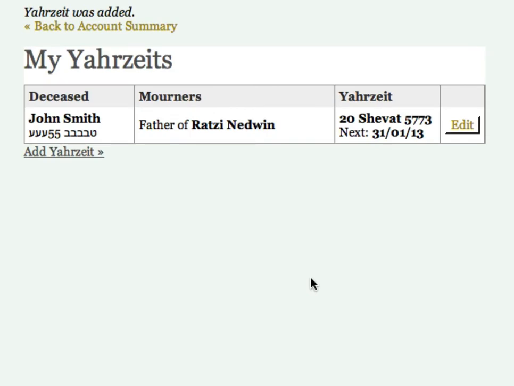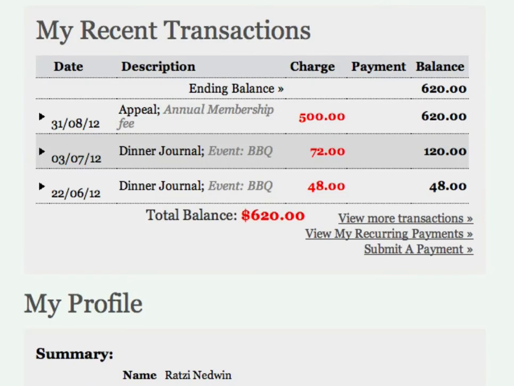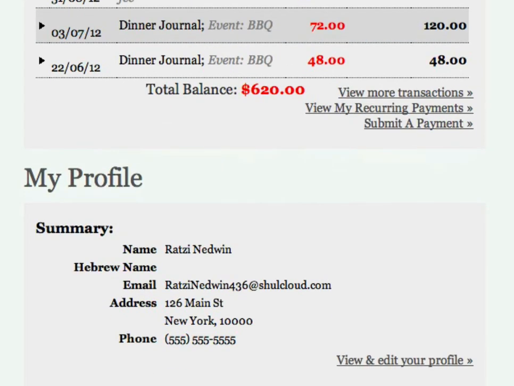The beauty of this, it actually sends the data all throughout the cloud, and you're able to see that on the calendars, be reminded via the mailing system that there's a yahrzeit coming up. You're able to see it on your own calendar. So it's used for a lot of purposes, from the Gabayim using it to the executive director using it for billing purposes or mailing purposes. It's used throughout the platform.